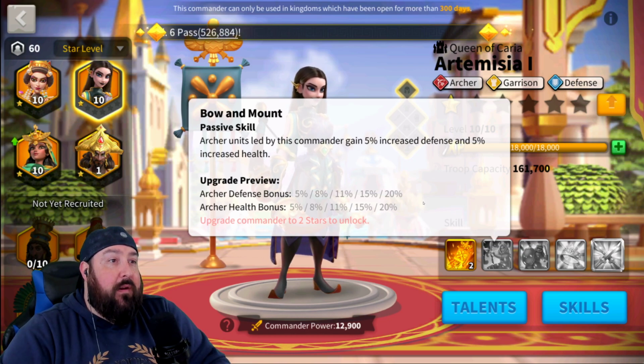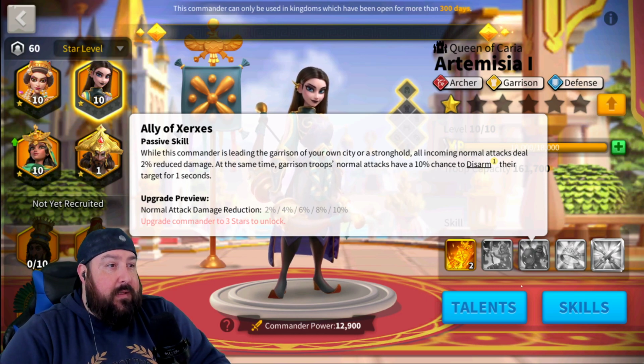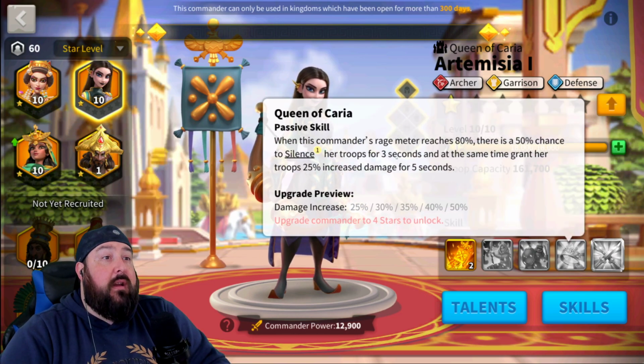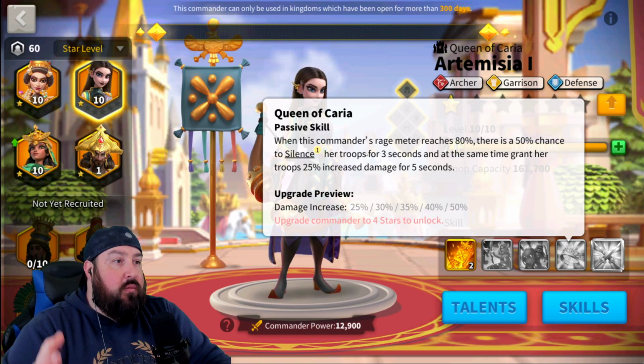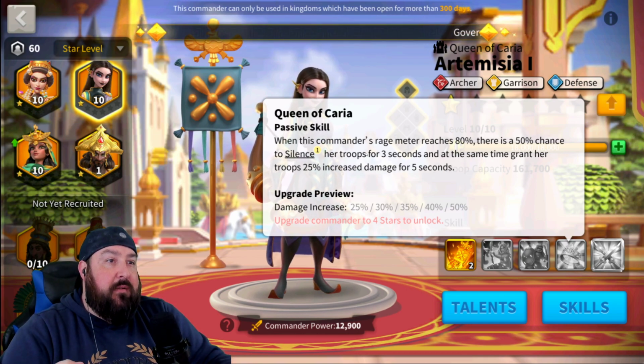Also, defense and health bonus, making her extra tanky. The third skill is a garrison skill, so this doesn't really matter for open field. Fourth skill, again, a little weird, but it does so much damage for you. When this commander's rage meter reaches 80%, you can silence yourself.